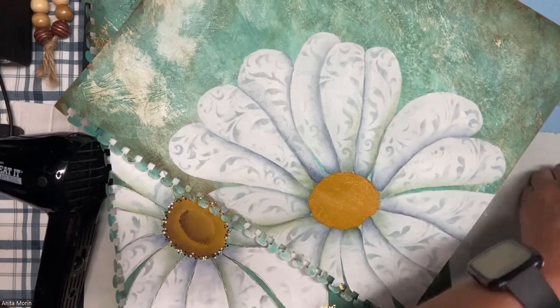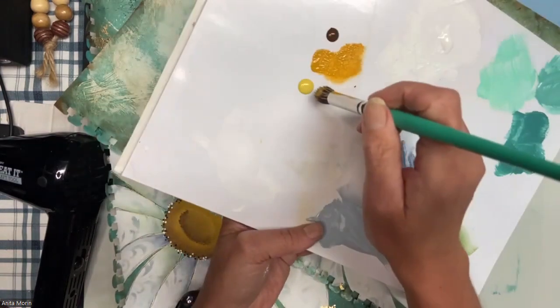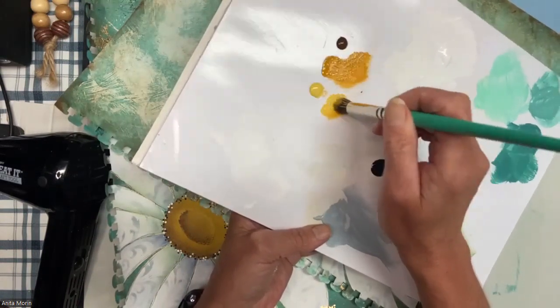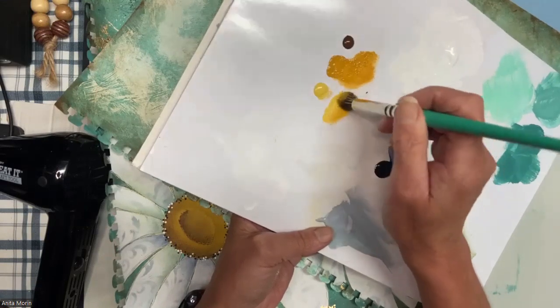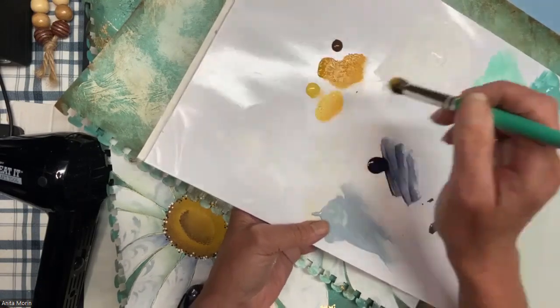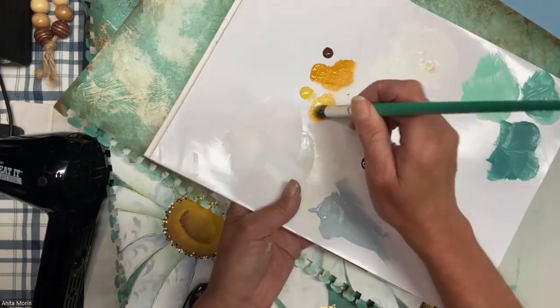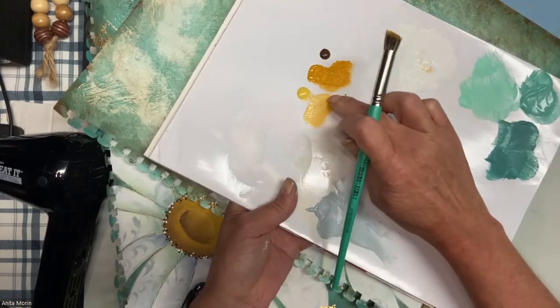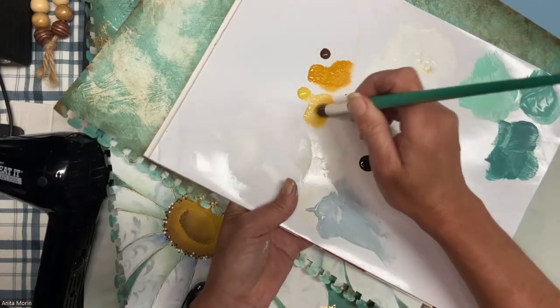Okay, now I'm leaving my brush dirty, and I'm going to pick up the summer squash, and I'm going to blend these two together. Now, I found it was too light, so I'm just going to pick up a tad of white here. Maybe a little bit more. Okay, and I'm going to blend those colors together. See how you have the two colors together?